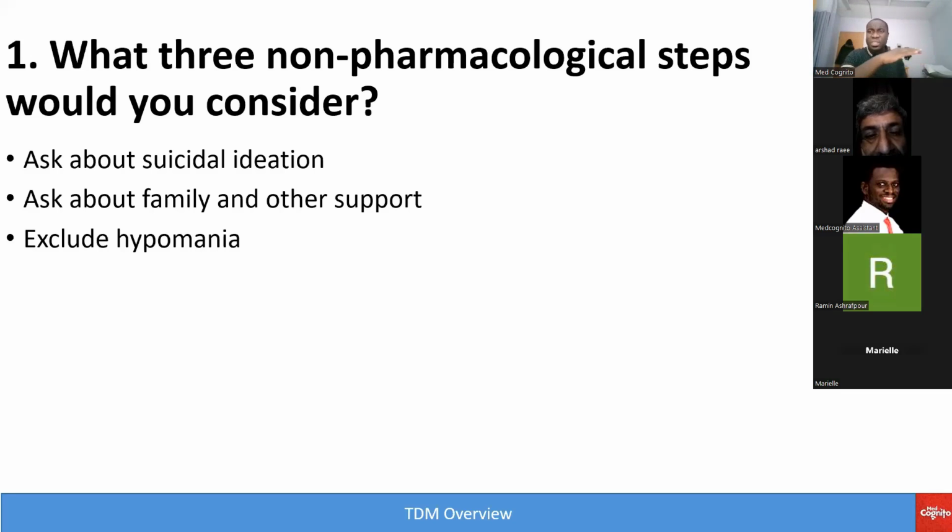You want to make sure it is not something which has been going on, and you want to exclude hypomania. You want to make sure that there is no bipolar component, because it could be that the patient is just presenting with the depressive side of bipolar. So you also want to ask, are there times your mood comes up? You want to make sure that your diagnosis is right, because the way you're going to manage a bipolar patient is different from the way you're going to manage an out-and-out depressive patient.